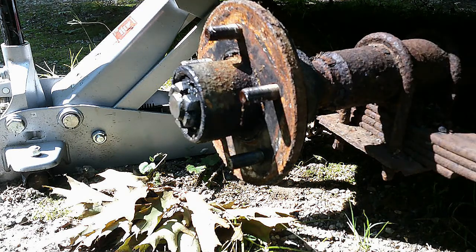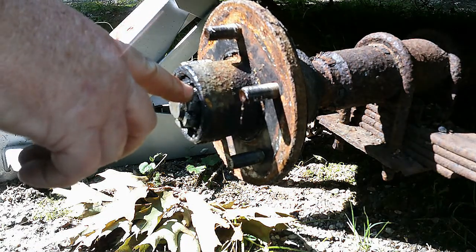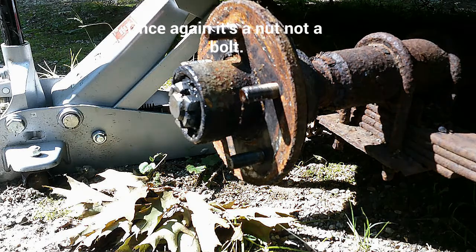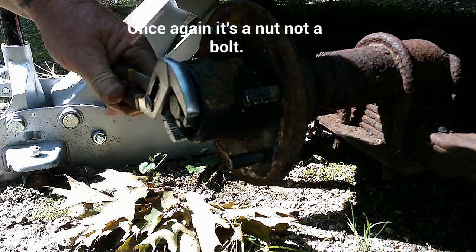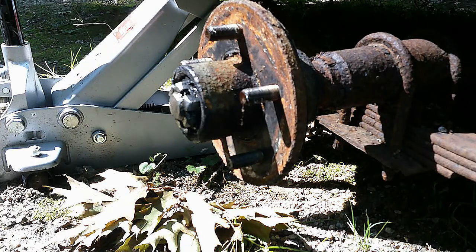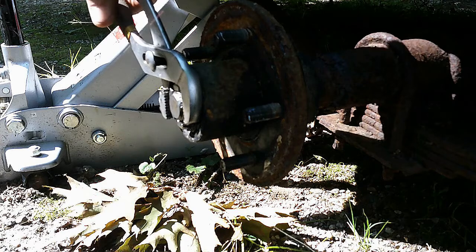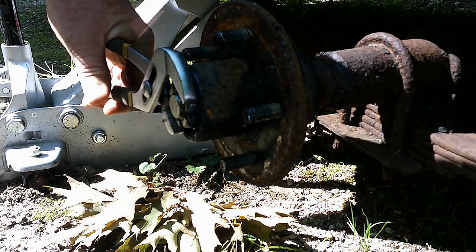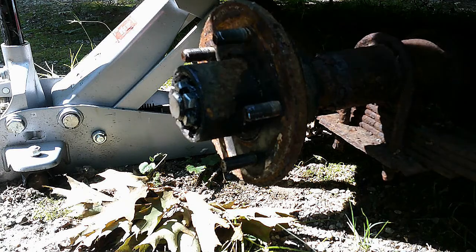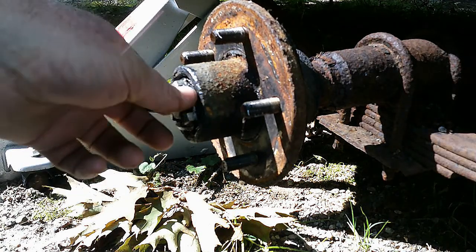Okay. Now, what I usually do is check this bolt to see how tight it is at this point. I usually set my bearings to a half a turn back, but let's see where this one was set at. So this is set at a quarter of a turn back. So we might just go with that quarter of a turn when we put it all back together.